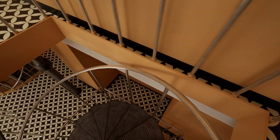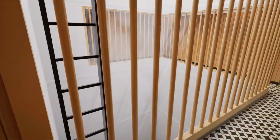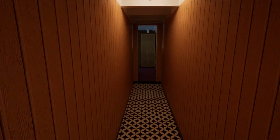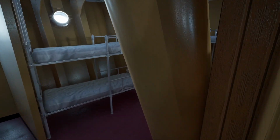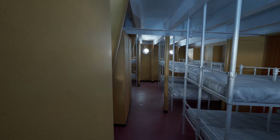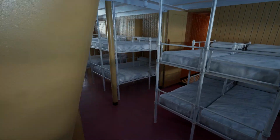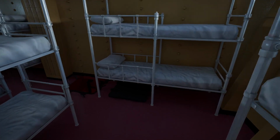We can head down another deck level here, and there's a few interesting things to see on this deck. We go around the number 1 hatch. We can go a bit forward, and in here is a trimmer's bunk room, which, as you can see, is very tight. It's very cramped quarters. You can see the ship's sheer as we lean upwards towards the prow. These weird shaped boxes, those are their lockers for their personal effects and things, and as you can see, there's not a whole lot of personal space at all.